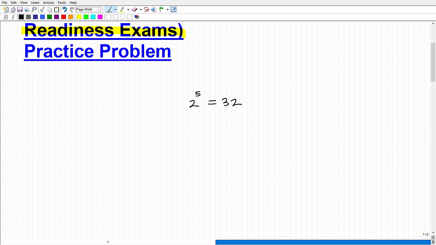Okay, so the biggest thing about logarithms is we've got to know, when we write a log, what does it mean? So I like to use my little memory device, let me just sketch it out here. Here is a plate, and you're going to be like, what is he talking about? A plate? Yes, like a plate you eat off. And here's some eggs, and here's some bacon. So you're thinking to yourself, what is this guy talking about?